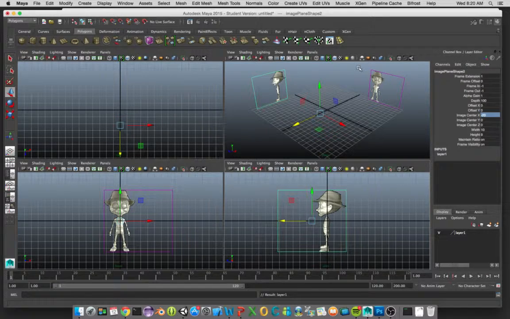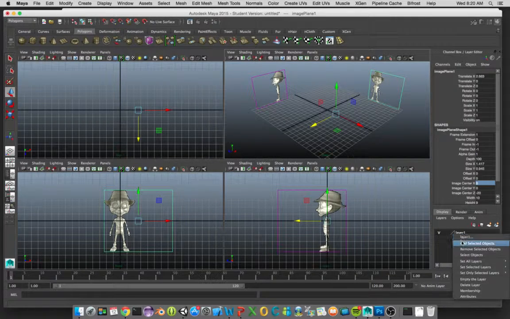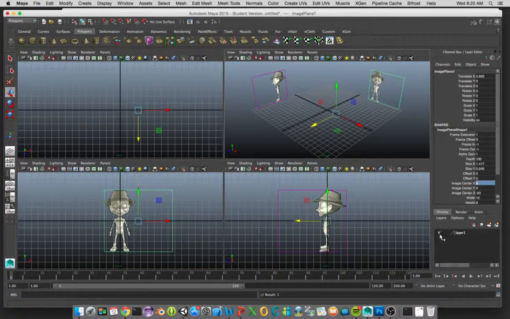So I can go back up here in the top and select the other one, and then right click on my layer one and say add selected objects. And now they're both on it. And this little box here I can change to an R, which means that's a reference image. So now we've got our reference images all set and ready to go, and we can start putting in our models.